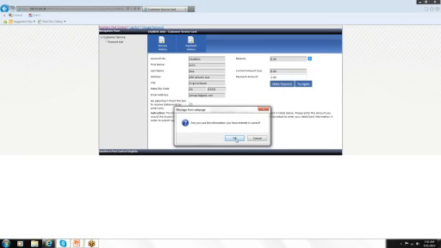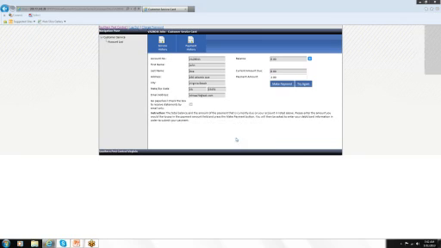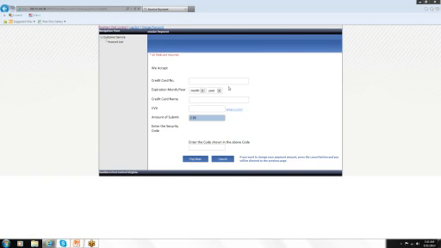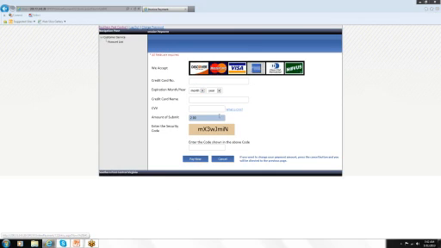The system will ask you if the information is correct. Okay, then you'll be taken to a screen where you can enter credit card information. You see here there's a field for credit card number, expiration date, credit card name, security code, the amount to submit, and then a second security code that is generated by our system for security purposes. So we're not going to fill out actual credit card information, but what you would do, you would fill out these fields.